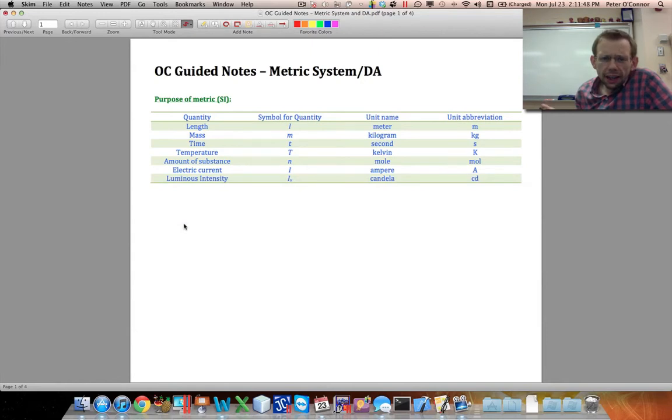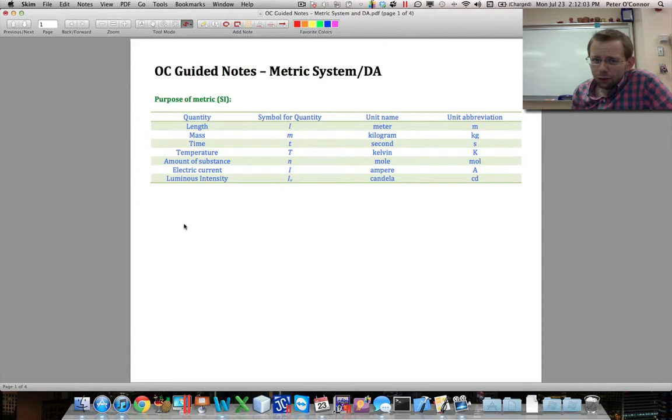I wanted to take a look at the metric system and dimensional analysis because it's probably been a while, or maybe you've never even done it. I think a little review of what these have to offer, and the purpose of this, is important, because understanding the basics of all our measurements is the fundamental idea of why we do anything, and how I can base my empirical values off of some defined thing. So let's take a look at that today. We're going to run through the basic idea of the SI system and the metric system and look at the conversions that we can do between the different systems.